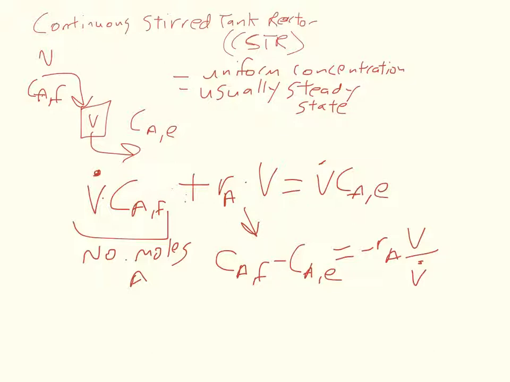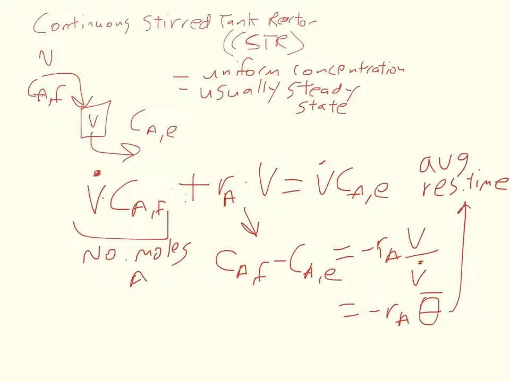So just taking this equation, rearranging it, that's equal to negative RA times this value here, this theta, which is the average residence time. And so we talk about the residence time of a CSTR reactor, and that's basically telling us how long the species stay within the reaction vessel. So this is the type of equation that we could use to analyze it.